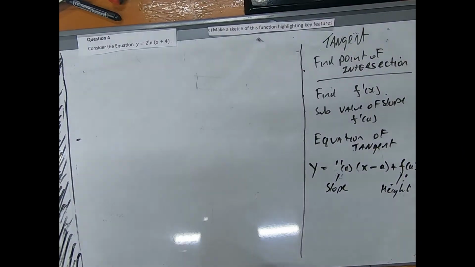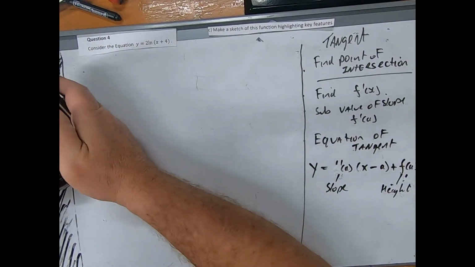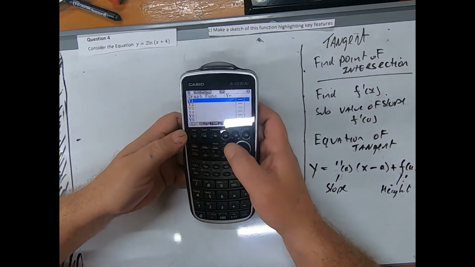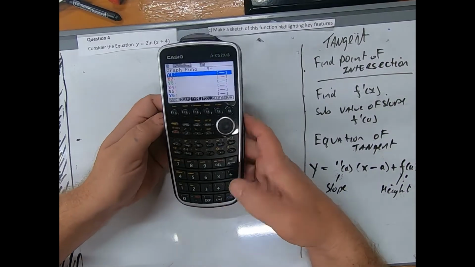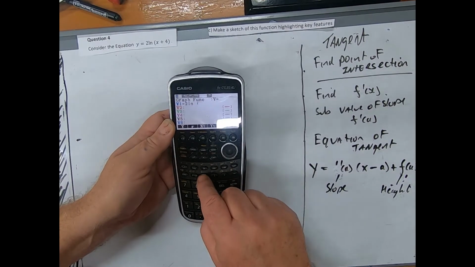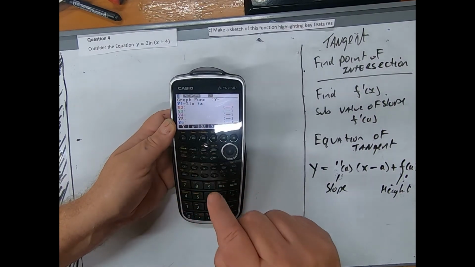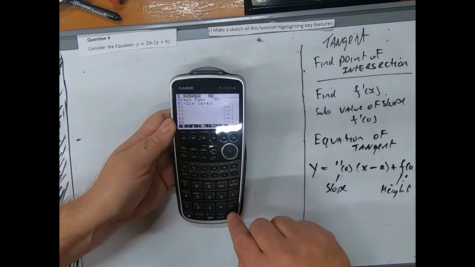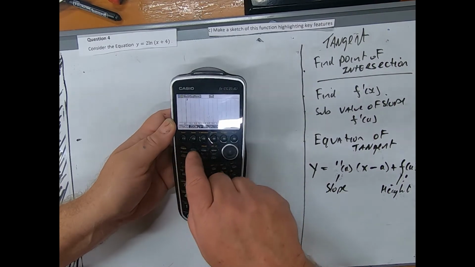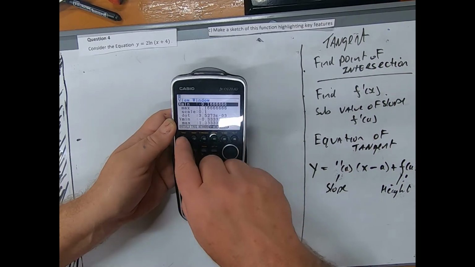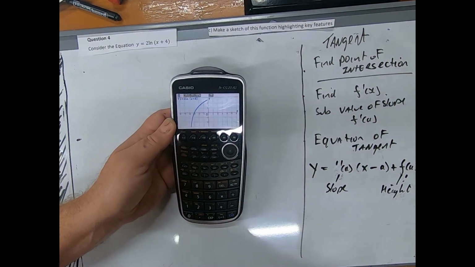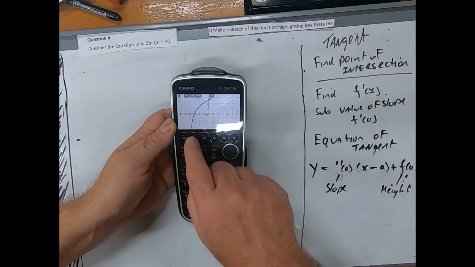Okay, continue with our ln question. Now we're looking at making a sketch of this function. I'm of course into the graphics calculator. I'm going to type in the equation 2 ln, with quite liberal use of brackets, where x is. And draw. Now, who knows what's been going on with this calculator recently, so I'm going to go to View Initial and Draw. I probably need to just zoom out one time.